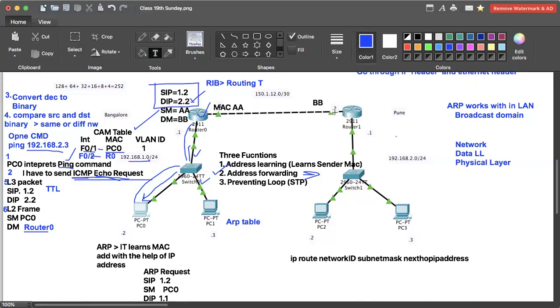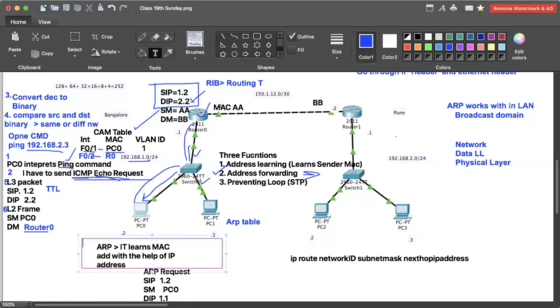Again, if this router doesn't know what is the MAC address of 12.2, what will it do? Obviously, it would not be knowing first initially, right? Then what would it do? Same process.